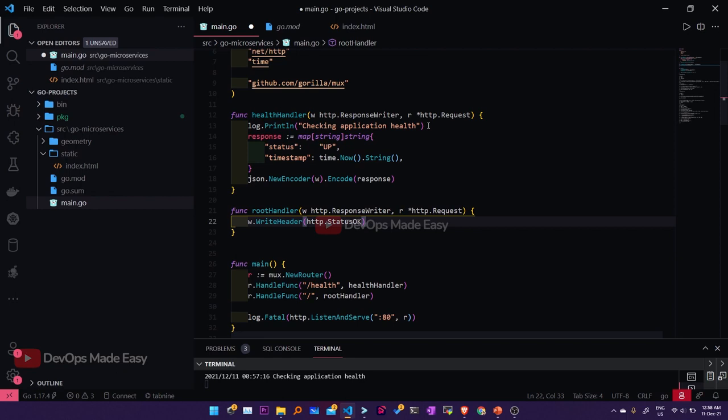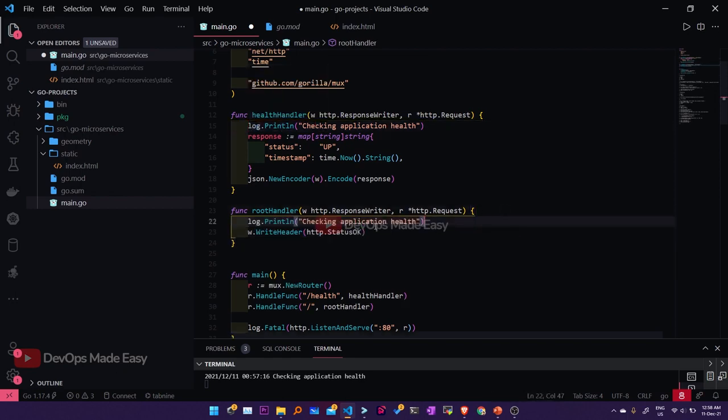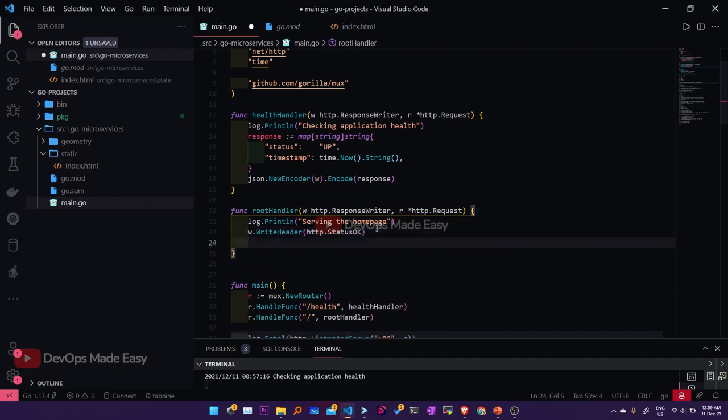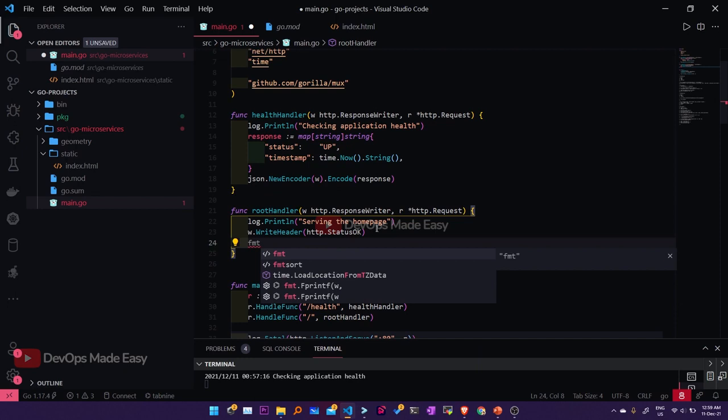And at the same time I'm going to print some log information when someone hits this endpoint. So it is just like serving the home page. And at the same time I also wanted to write some information to the home page, which is HTML information.